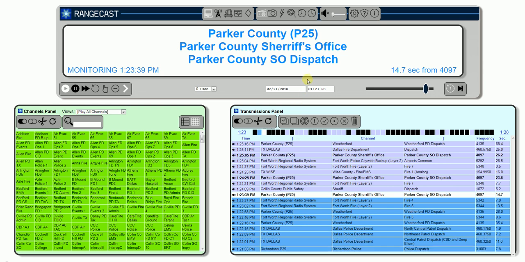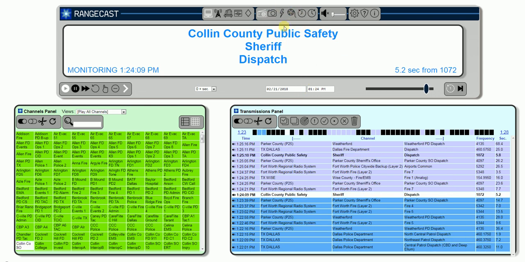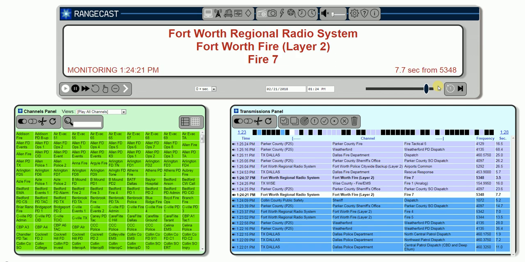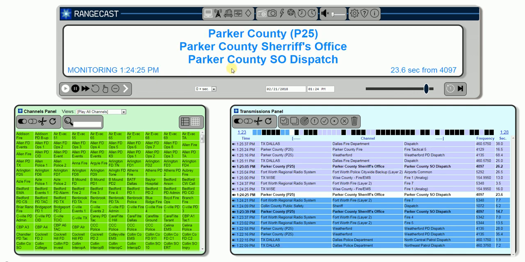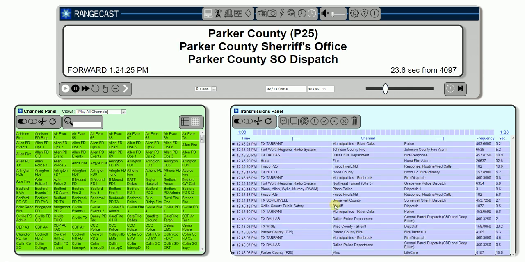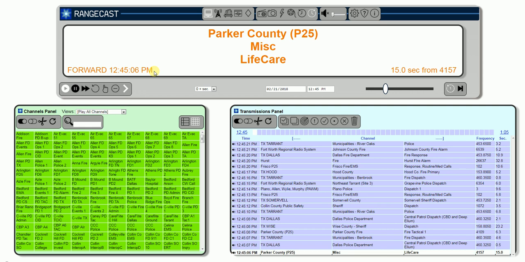The section in here can be used, as well as down here, for controlling where you are in time. In the normal state, it's staying as close to real time as possible, but if you want to go back and listen to a prior event, you can use the time slider here to move back. We're currently at 1:24 p.m. As you move this, the indicator on the left shows you what time you're at. So if you wanted to go back to 12:45 p.m., you could adjust the slider to that time. And now you are receiving transmissions from 12:45 as these play forward.